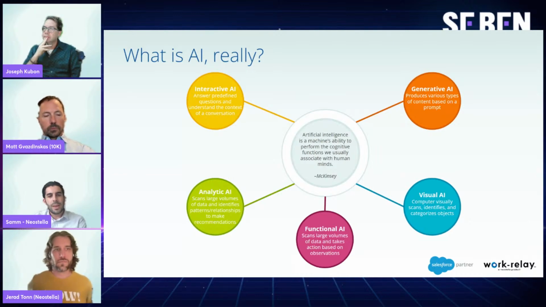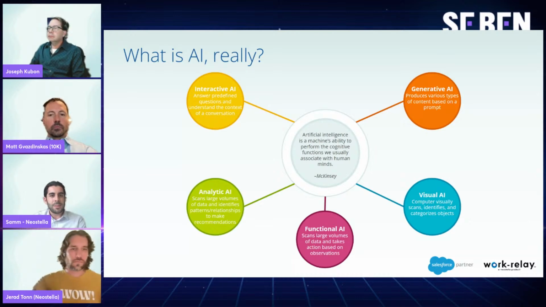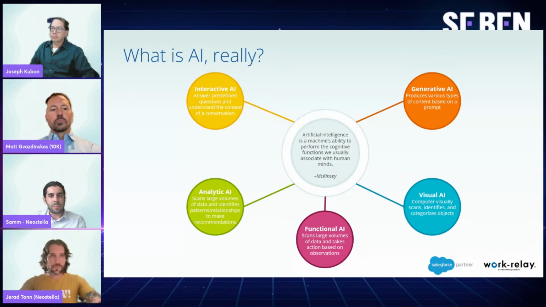And some of these pieces here you'll see are technologies that have been around for some time. I'll touch on interactive AI here as an example. That's something that's been around for a long time, provided value with chatbots and other types of interfaces. But now it's really been enhanced and improved over time. And we now have great capabilities like generative AI. We're all familiar and have heard of ChatGPT and other tools that are out there for this. So really, there's a spectrum of capabilities there, and this is just what we know today.